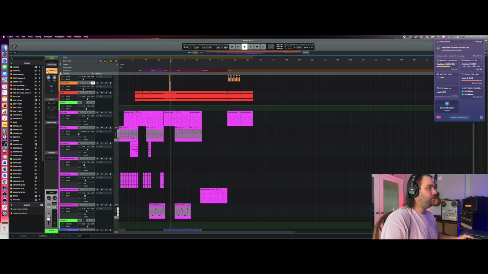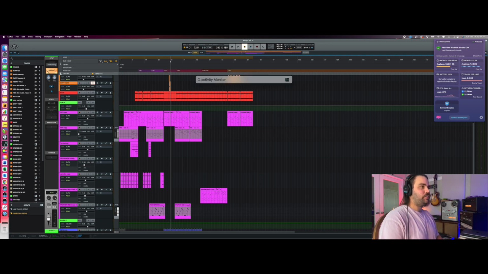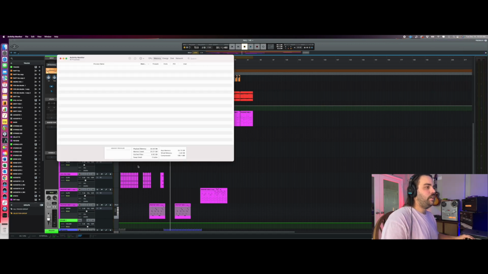Even right here on Clean My Mac, it's still showing me I have quite a bit of RAM left. And even at the peak of it all, look at that. Right here was only probably 50% of the CPU. Let's see what Activity Monitor says. Okay, and here, check this out.